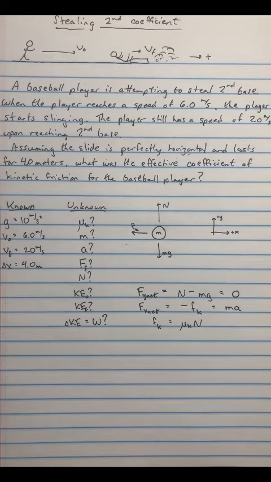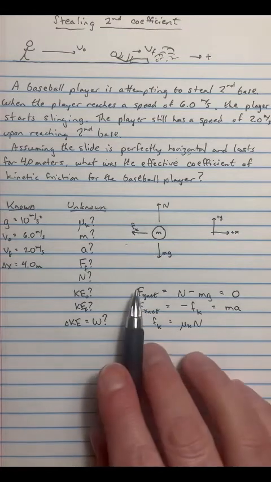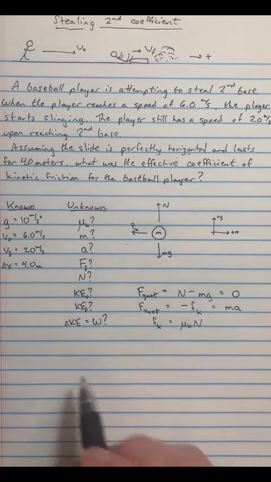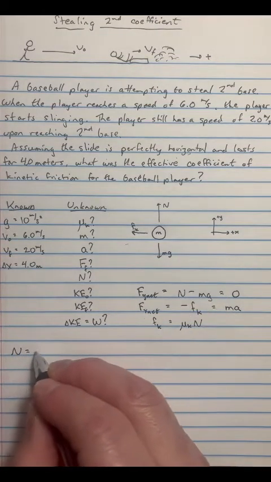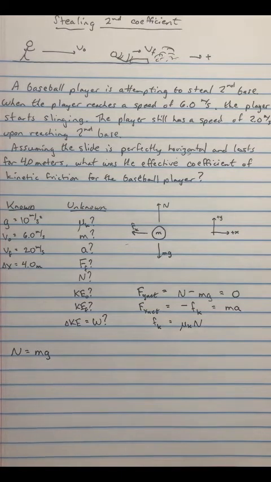All right, so how do we get started? From the y equation, this one's pretty easy to see. Normal force must equal the weight of the ball player. So that one's easy, okay? Do we know what the weight is? Do we know what the mass is? Do we know what the normal force is? We don't have numbers for those yet.